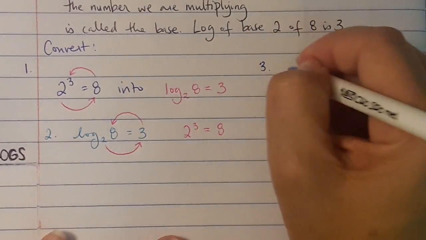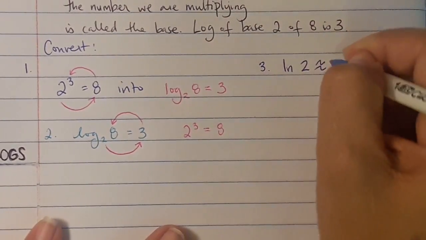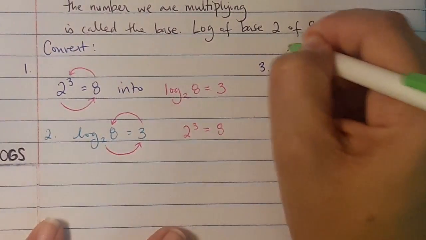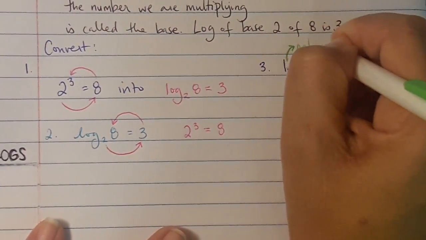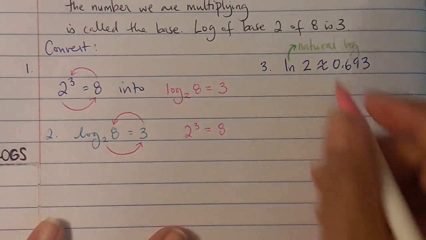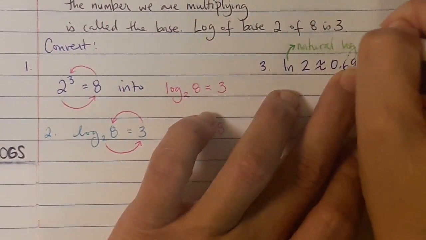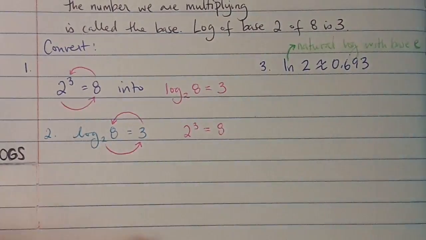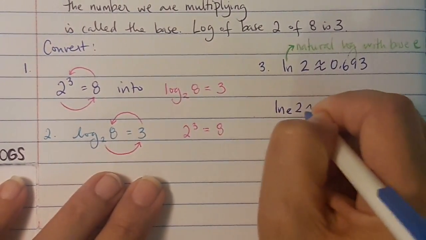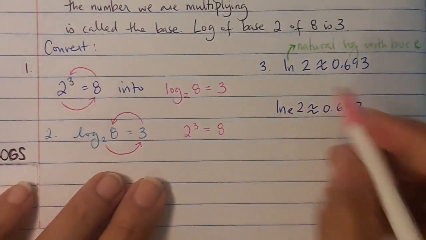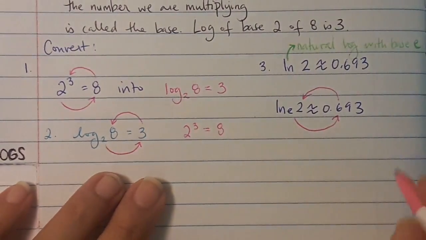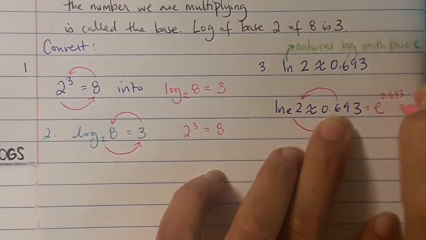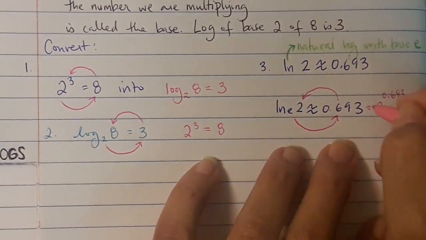Let's take a look at another example. Let's say we have natural log of 2 is roughly 0.693. That ln is natural log with a base of e, and it's what we use in the calculator. You'll see what we're doing with that a little bit later. Alright, so again, it has a base of e, so let's go ahead and just write the base of e. And then you start from that. First the base, go past the equal sign, and then back over. So this is e to the 0.693 is roughly equal to 2.